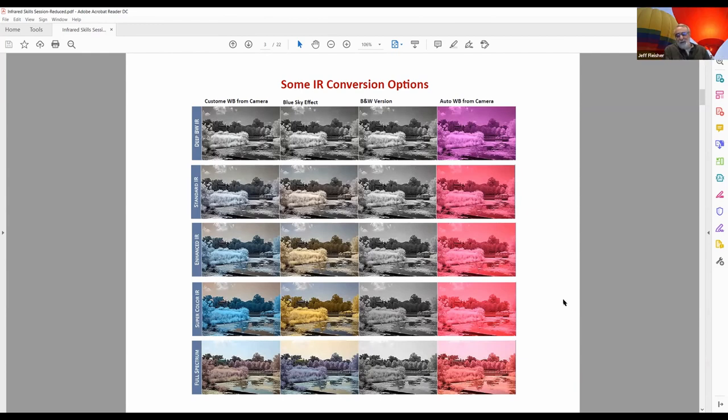Since the camera was not designed to take infrared images, after conversion the infrared wavelengths coming into the camera are assigned to the red channel. So if you look at the far right part of this image, this is sort of what the camera is actually seeing. When you first take the picture it looks like that right-hand column — different colored depending on your conversion — but it looks strange and has to be converted in software into something usable, like the pictures in the left-hand column.